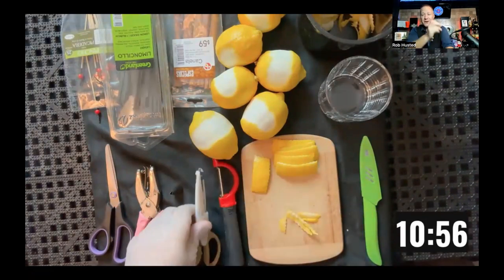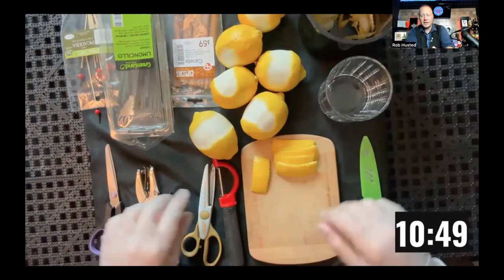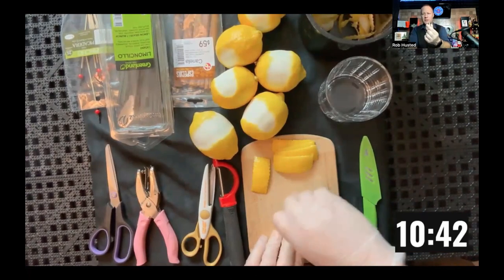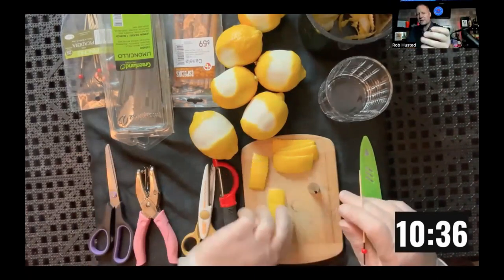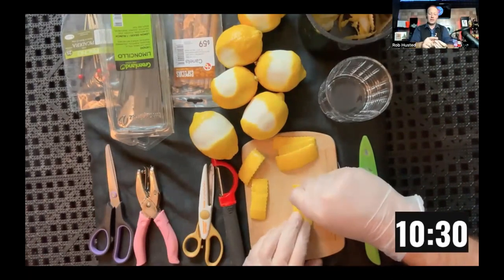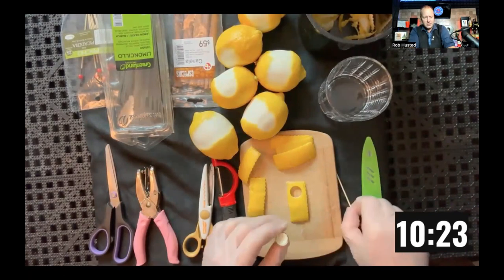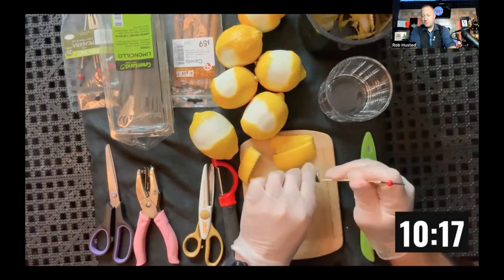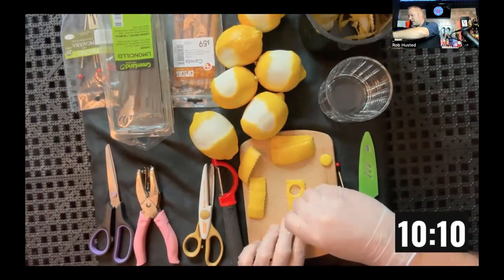Just trying to be as tidy as possible, cleaning as I go. This is a fun little tool — a little metal circle tip that you get when you make your own whipped creams. I use it to punch circles out of the lemon swab. It's a great size and nice and sharp being metal. When I buy this pack I usually get about six in one pack. The problem is it gets stuck in there, so I use my sword pick to dig it out. I'm not tossing those little circles — I'm going to end up utilizing them.